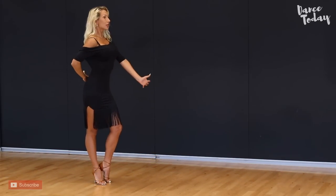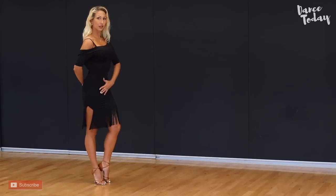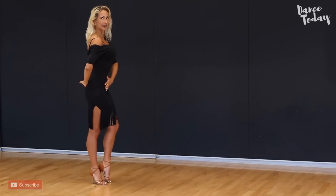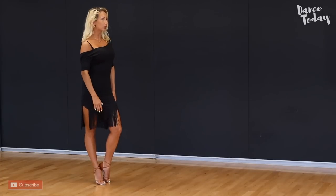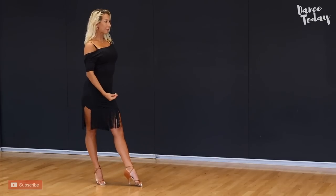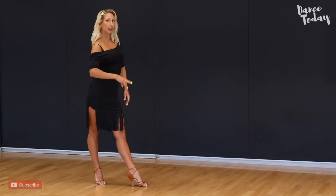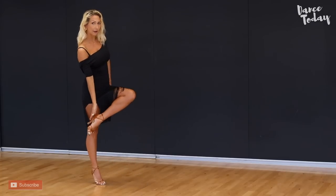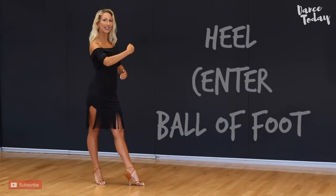Right leg. You have to make sure that your posture is in tone, nice and straight, your low back is flat and extended. Now, once you're ready, with your body weight on the right leg, we'll start on the right leg. While you prepare your left foot forward into the rumba walk, you have to make sure that you pass 3 points of your foot. We have heel, center, and ball.